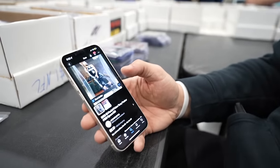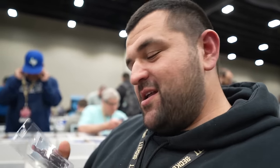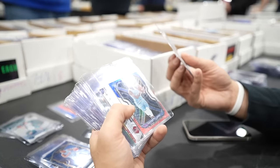It's Tony Parker Prism. Sold for $2. One set that I did stop focusing on, I was doing really good about a year and a half ago, and then we just started traveling too much, and I have it all in a box, I just haven't sorted. This is the first year of Prism, and it's cheaper now than what it used to be. On the LeBron, I had to spend like $100 at one point, and now it's probably like $30, if that.